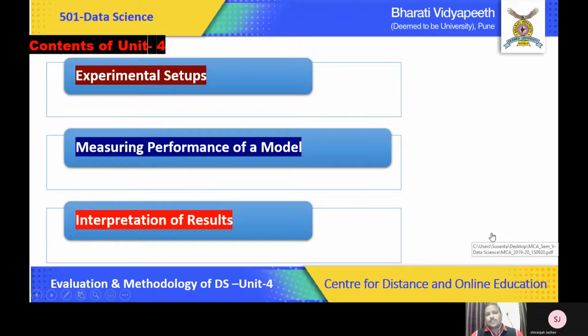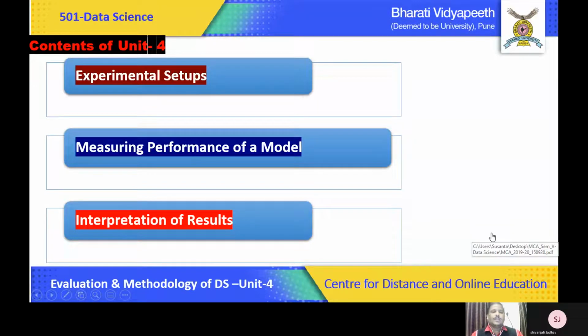Now, in this particular unit, we will cover experimental setups, measuring performance of a model, then interpretations of results. These are the contents of unit 4. So whatever we have covered till now, sometimes we have to go for creating a model, or sometimes we can go for different kinds of design frames, right?